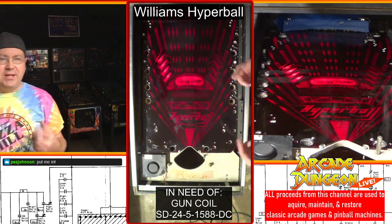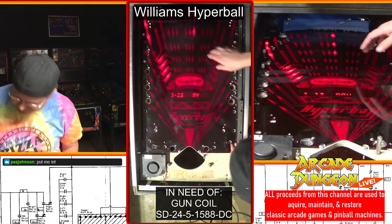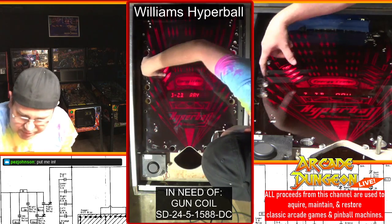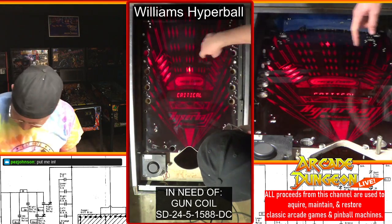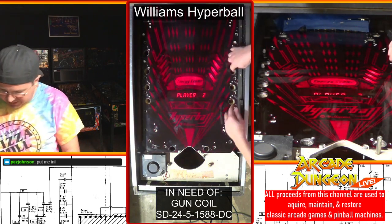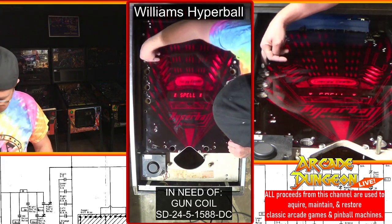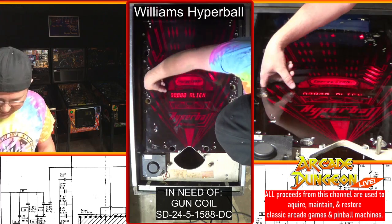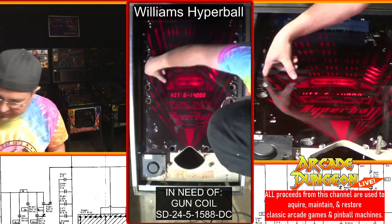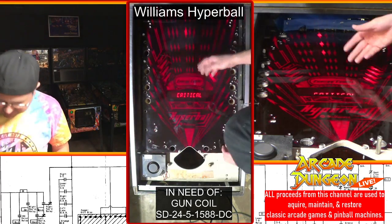You can hear the ball lift. It's kind of chunky, but it's moving very smoothly, so I'm going to guess that that's right. You don't get a lot of time. Player 2 is up already. Just trying to hit these in an unnatural way. Alien? Spell alien or what? I can't do it. I don't have everything hooked up yet. Critical. It's going to die here, too.